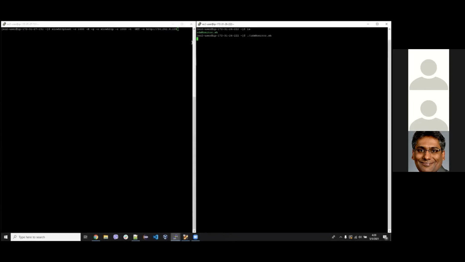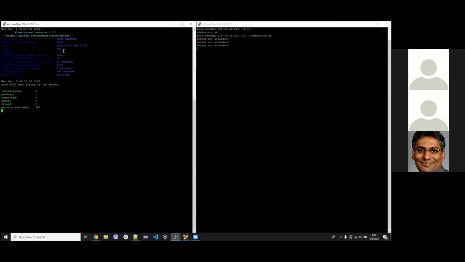I'm going to launch the attack. The monitoring script will check if there's an attack happening, and here I will initiate the attack. So there are 1,000 connections trying to connect, and then at a certain level, look at this. So there is the attack. The service is no longer available. It took a few seconds to identify it, but once it realized, it captured an IP address, and it looks like this is the IP address that the attack came from. It will update the file, and then it says that the attacker has been blacklisted.